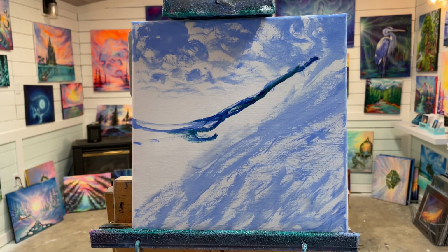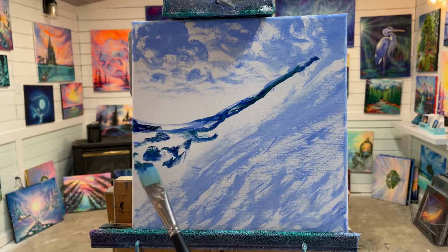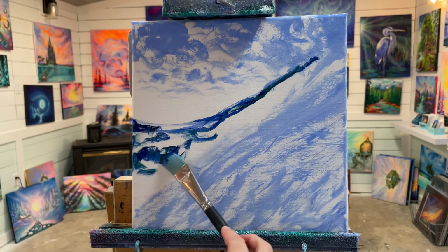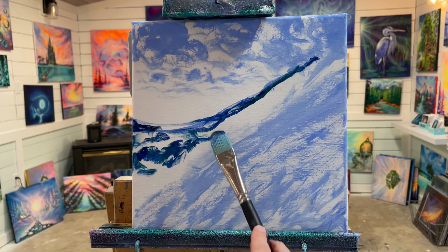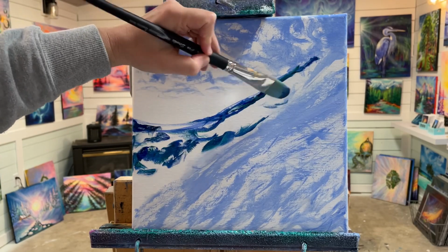So this is going to be a light outline, and then we're going to come in with a few little patches and little dots and dabs here and there, very easily to achieve the look that we want. It's super easy, and this is very doable for a beginner level of painter. No matter what skill level you're at, you can all join in today and paint along.